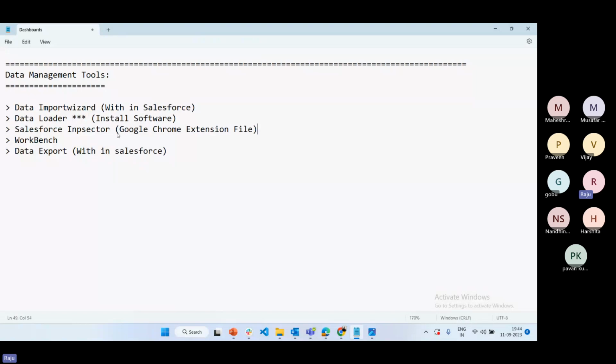If you are working on a banking domain application or a healthcare application, those are compliance related applications, maybe as per the customer policies we are not going to install any extension file. Maybe once they accept, the system admin people will install the software on your machine.